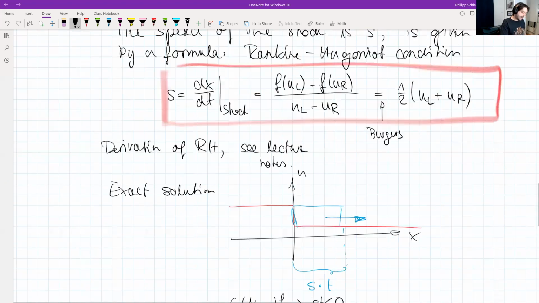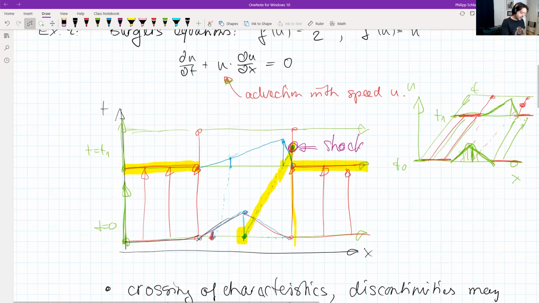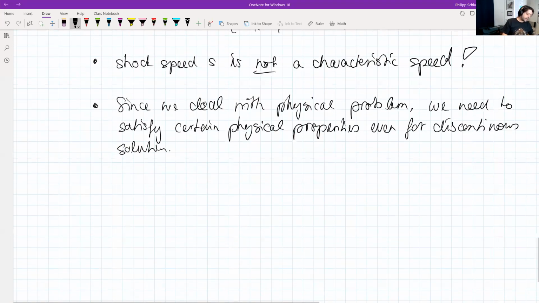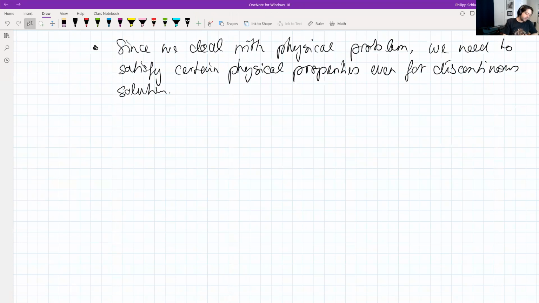What I mean is that the starting point to all of this was this graph here, when we said that at some point we suddenly have two characteristics and we don't know which one we should follow. So we have a solution that is not unique anymore, or at least we could think it is not unique anymore. That means there needs to be something that decides which solution is actually correct. The typical physical principle that we would like to invoke here is the so-called entropy condition.